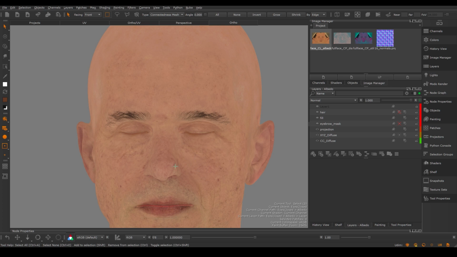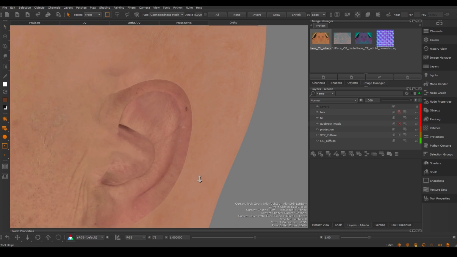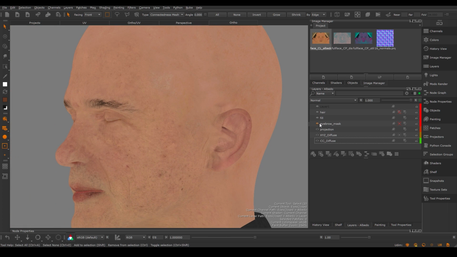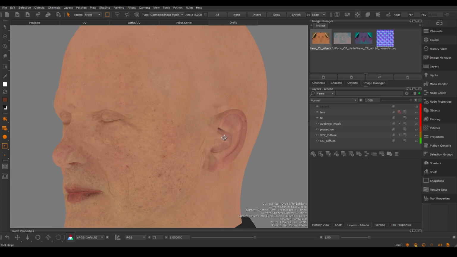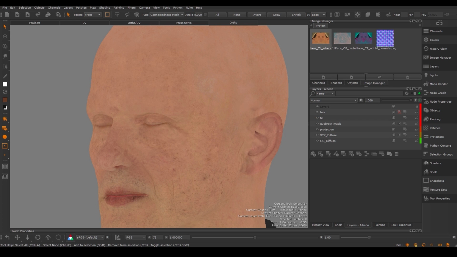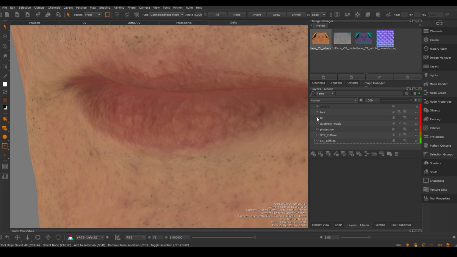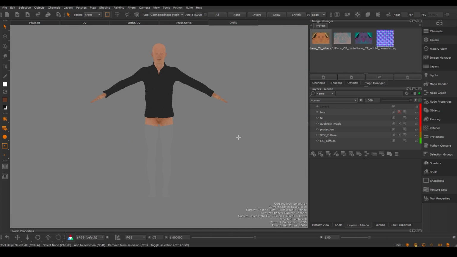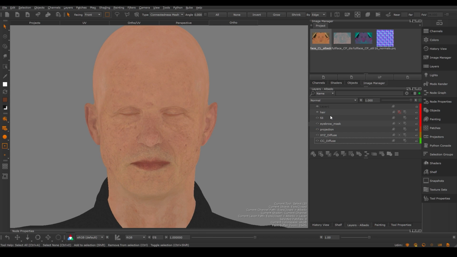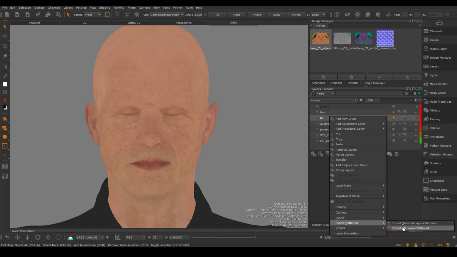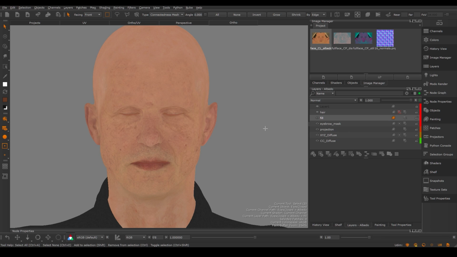So essentially what I just showed is what I've done all over the face here. You see I've done it in the ears. And then the eyebrow mask. And then a fill. And the fill is going to be filling up these lips here, you can see. Okay, and once that's done and you're happy, you can right click, export flattened, export all layers flattened, and then save that out. And then I'll show you the displacement.